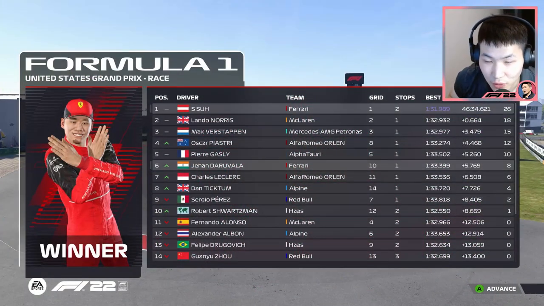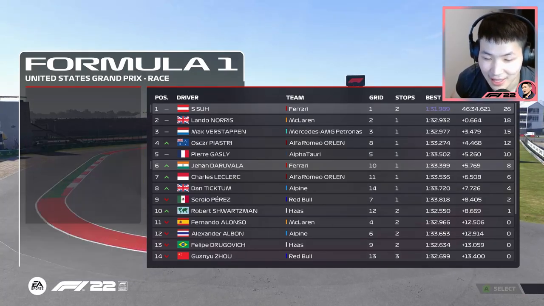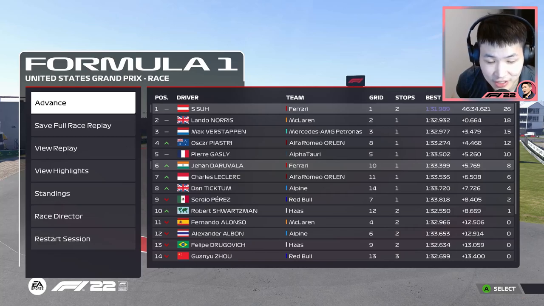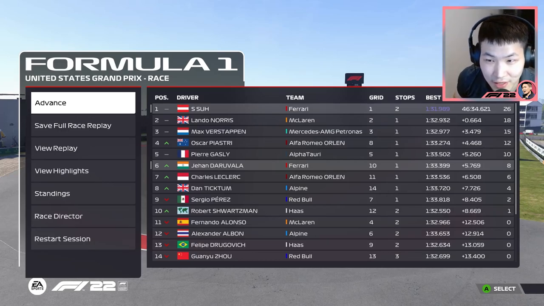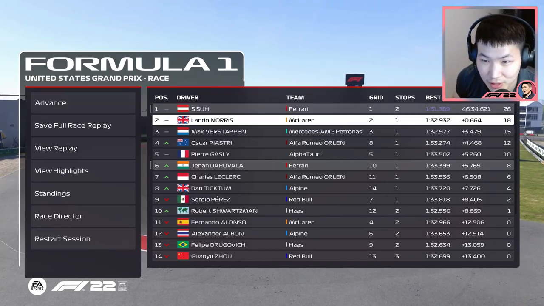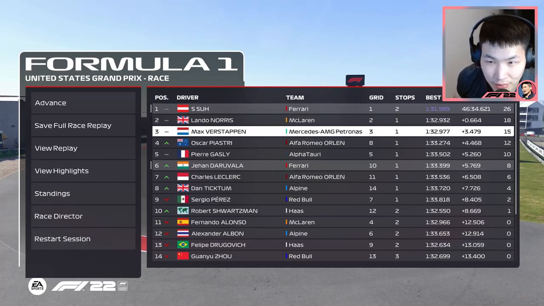There we go. What a marvelous sight to see two Ferraris in the points this time. That was a marvelous strategy call to put on lightly used softs at the end, and also fastest lap, 131.9, pretty fast, a full second faster than Lando Norris, who did it on his worn softs towards the end of a heavy fuel stint. So thank you very much, I'll take that.